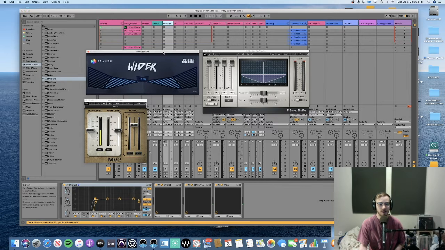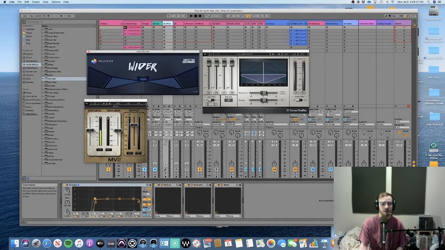And on the next track, I have an S1 shuffler and a wider by Polyverse. This track is basically helping widen the synth and creating more space in the sides.